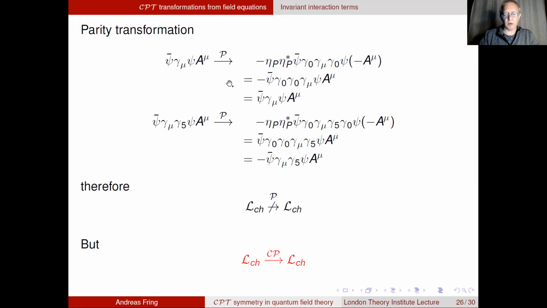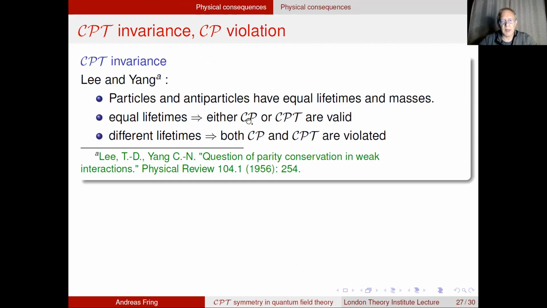One can, of course, now investigate all kinds of other interaction terms in the same way. This is how you transform the fields, and this is the logic you can apply to different terms. Good candidates to start with are Lorentz invariant terms, unless for some reason you want to break Lorentz invariance, and then see the effect C, P, and T have on these new terms. What are the physical consequences? Can we measure this?